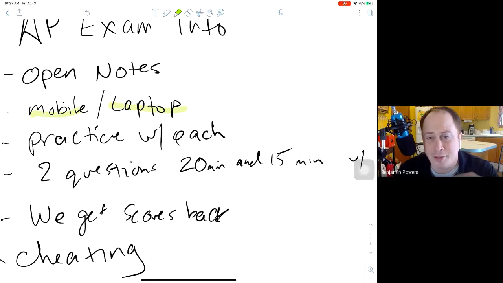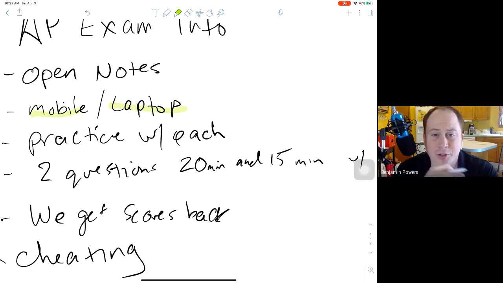If you're doing it on a laptop, you can type out your answers. So it might depend on the AP exam. Maybe for an English AP exam, it might be better to just type out what you're thinking. But for physics, I'm not really sure if it would be more or less beneficial to be writing. They said they will send out some practice with a simulation that you can try ahead of time to see which format you would rather use. But that's something to be aware of.